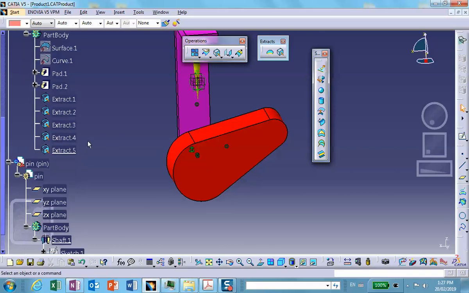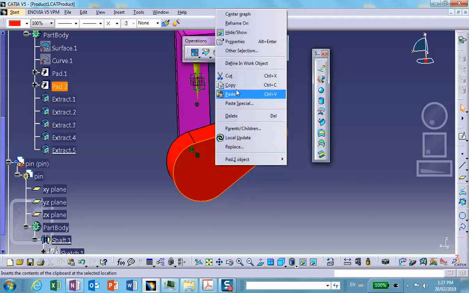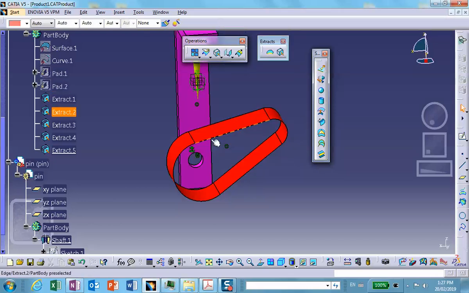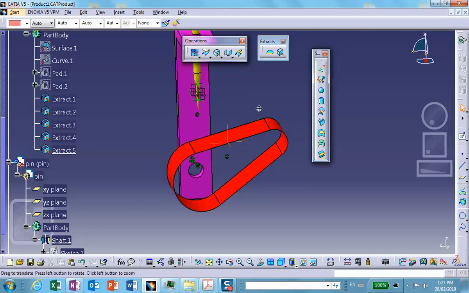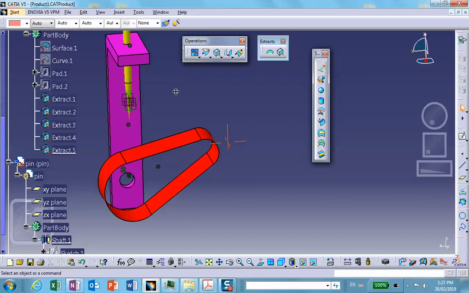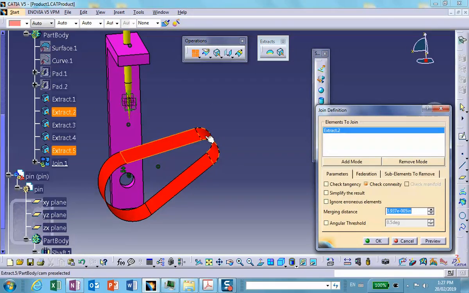Now, the only thing I don't like is the fact that the color of these are supposed to be ivory. So let me hide this. There. Yeah, these colors also came out, generally speaking, the default color is ivory. So I will fix that in a minute. But anyway, I want to join these things. So join these surfaces. Here's the join icon. Join. These faces that I extracted, I want to join.